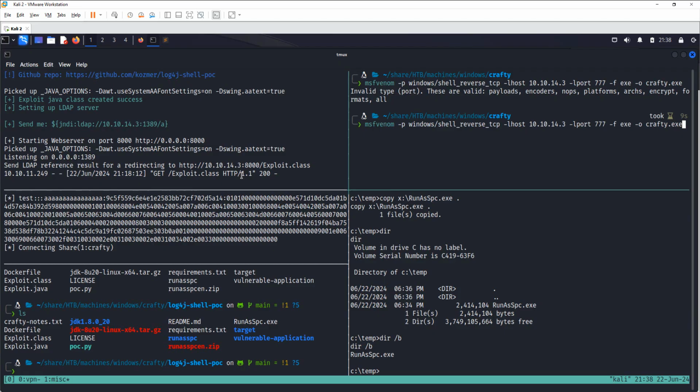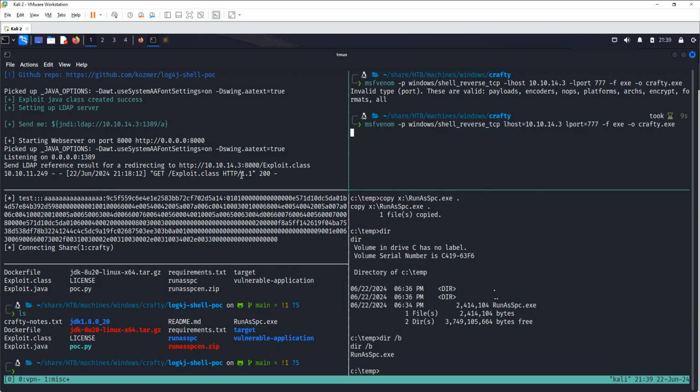All right, there's a problem, so maybe we need to put an equal sign here. Okay, lhost, lport.